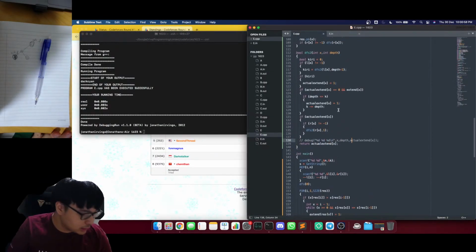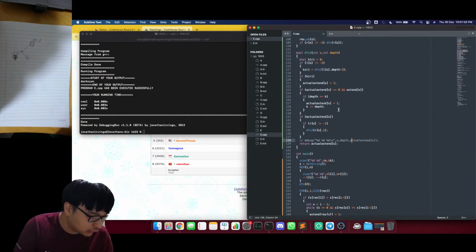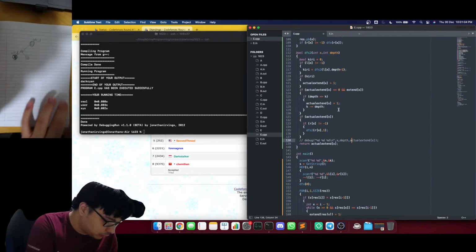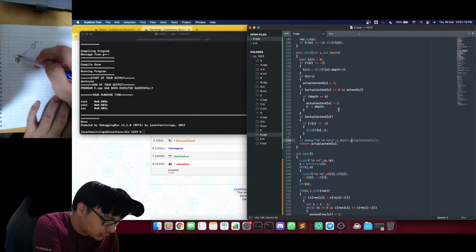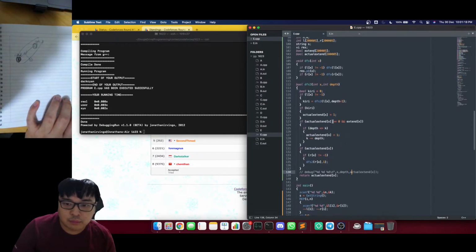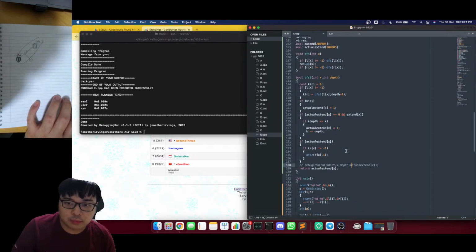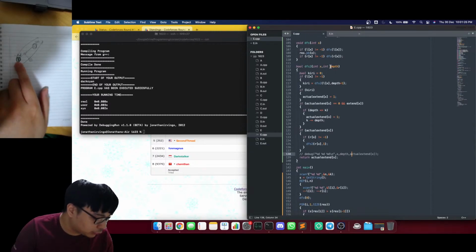Yeah, so the idea is basically the same. We initially indicate which node we want to extend, and then from the root we do DFS, and we always go to the left first. And then if we see a node that we can extend, we try to extend it, and we check whether we can actually extend it, because we have to extend all the way to the root, and that takes the depth of that node.